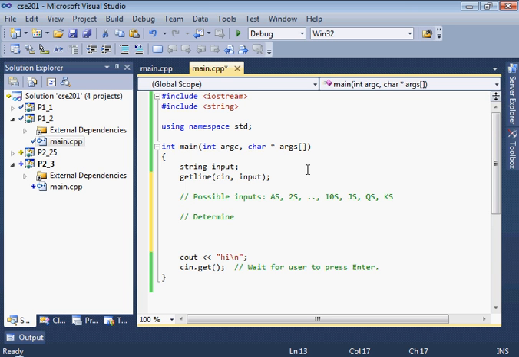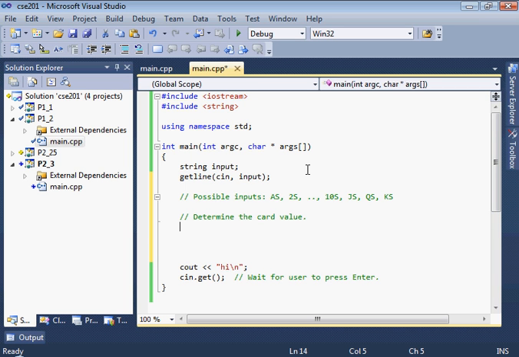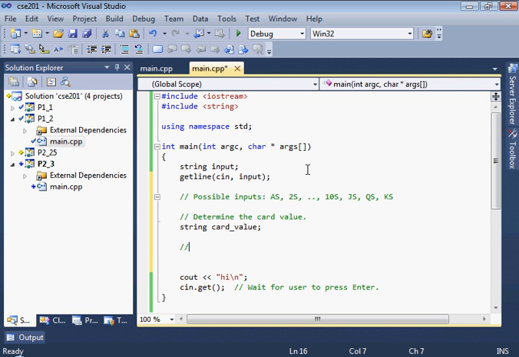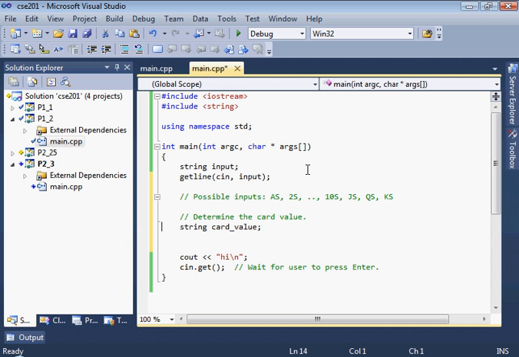So we're going to determine the card value. So we'll do something like this. The card value will be a string. And then we'll do it together. Determine card value and suit.